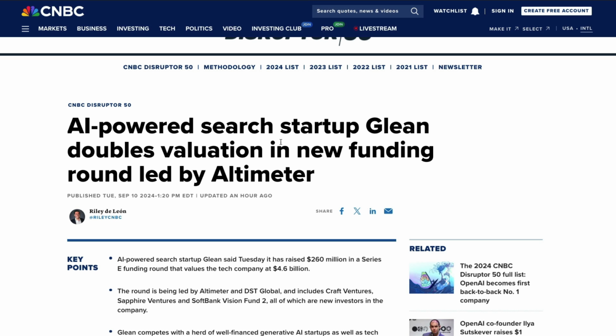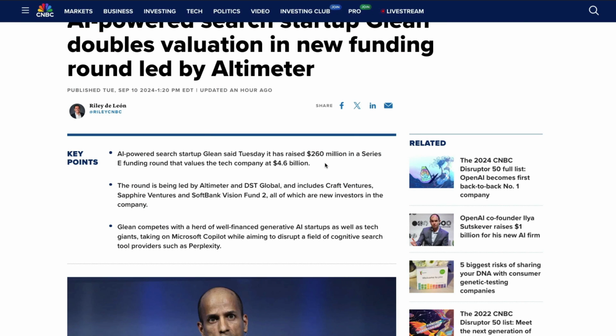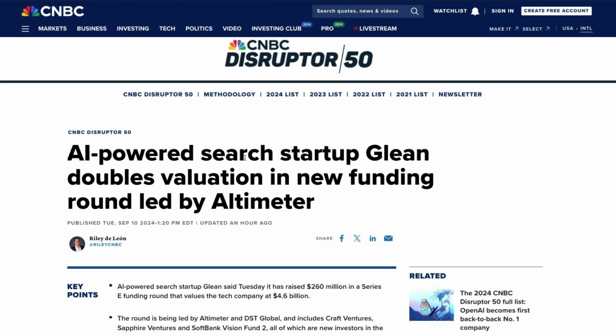So this company goes to other companies and says, okay, give me access to your data, whatever you've got, and I will enable an internal search that is AI powered. So they want to be the Google of work. And they have managed to raise $260 million in Series C funding that values the company at $4.6 billion. Speaking of OpenAI wrappers, this is probably one of the wrappers. Honestly speaking, this is a wrapper.